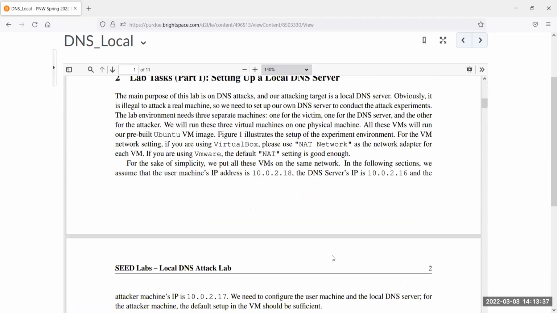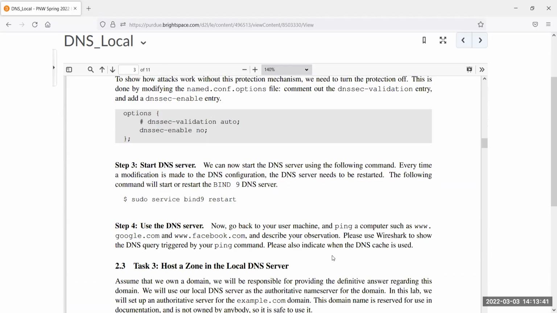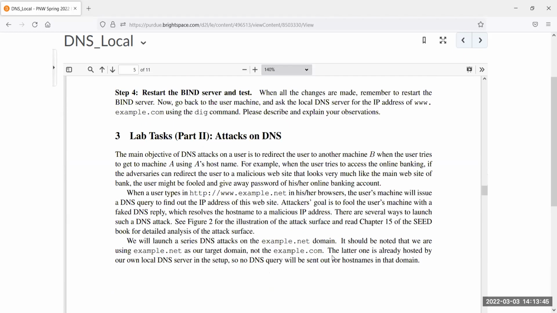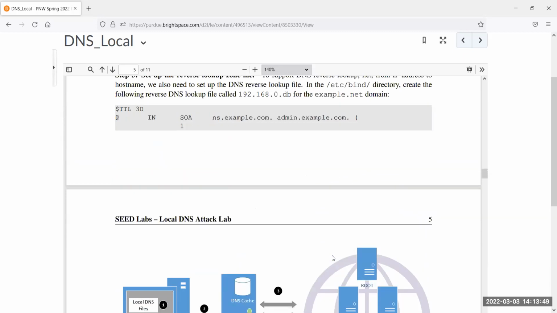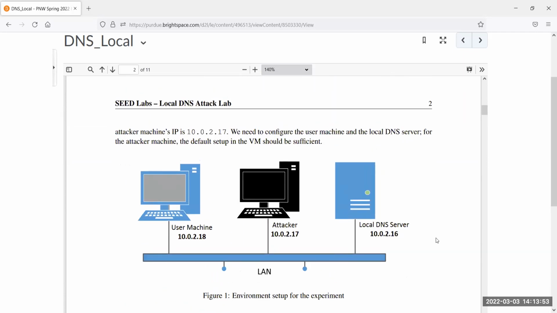All right, so the idea is these are the 3 attacks. Let me find the diagram here. In theory, to get the most out of this lab, you should have 3 VMs.